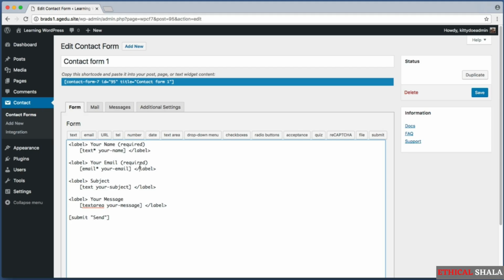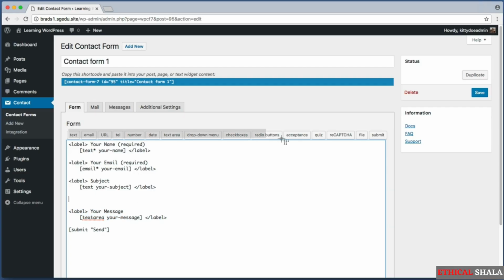So hopefully you can agree with me that this code is not rocket science, but let's get back to the task at hand. So remember, we want to create a brand new field titled, "What are you interested in?" And the field will be a drop-down menu where visitors have to choose between advertising, photography, or graphic design. Okay, so if we want to add that new field, the first step is to place our cursor, so click right where we want to add it. So let's say that I want to add it right after this subject field and right before the your message field. So I will just click here to place my cursor right there.